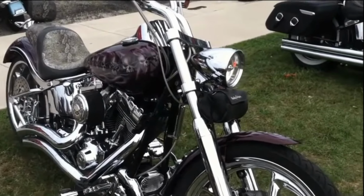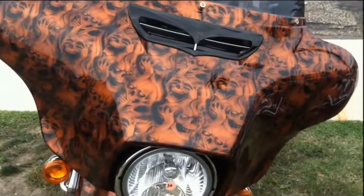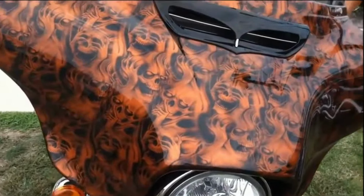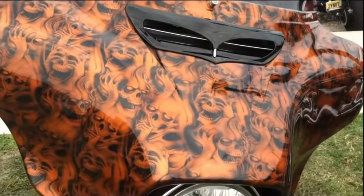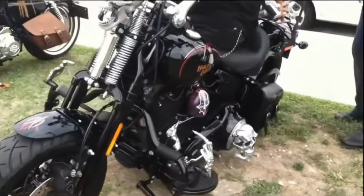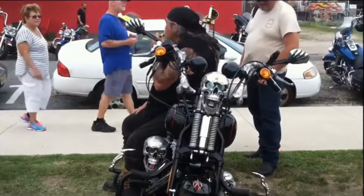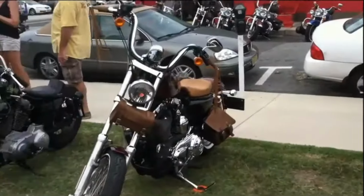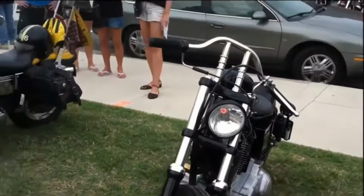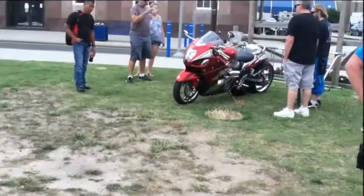And details, the paint. A lot goes into these bikes. A lot of heart and soul. Time. Look at the different expressions of the skulls. Pittsburgh Steelers Harley bike. Rick.